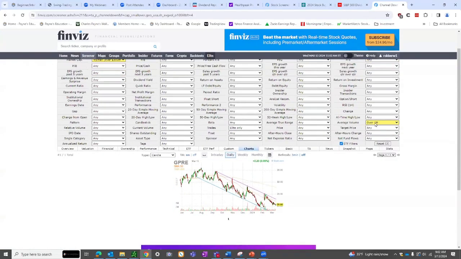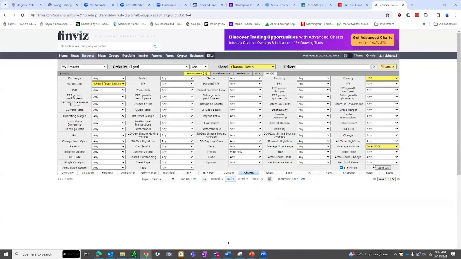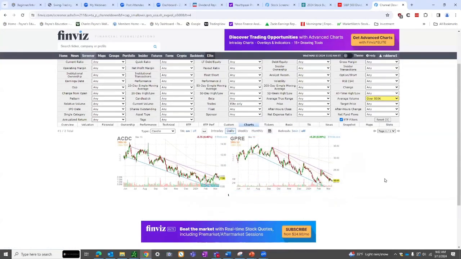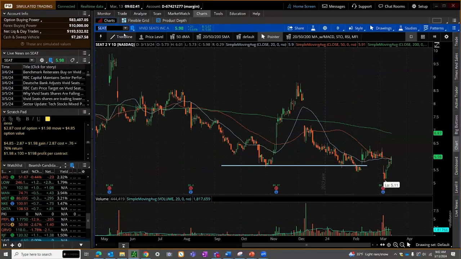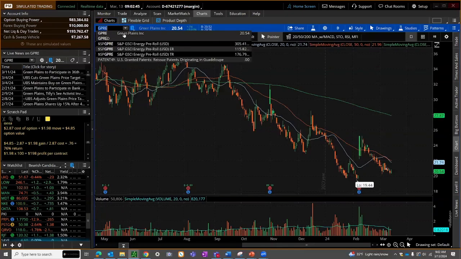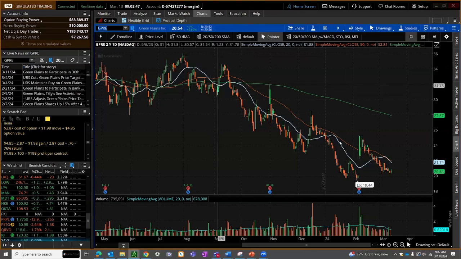That's because, of course, this is average volume, so it's not today's volume. So that's kind of interesting that they weeded out all that. Now, if I lowered that down to 500, let's see what happens. Now I've got a whopping 2, and that was only an $8 stock. Very interesting. I'm curious about GPRE. I'm willing to bring it up to see what that looks like. GPRE. Yeah, it's clearly been a downward trending stock.